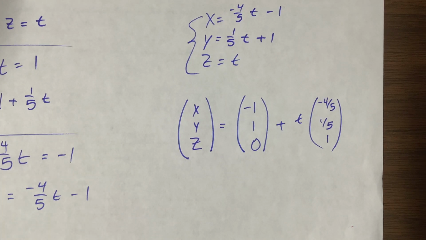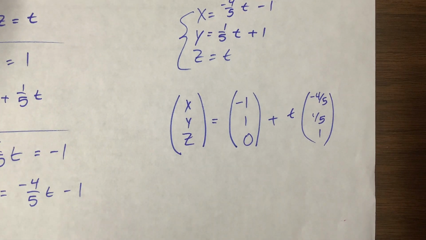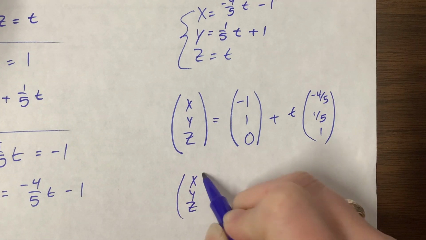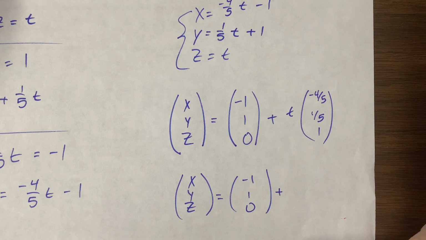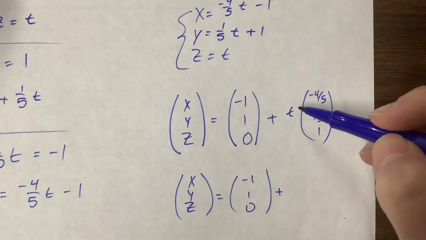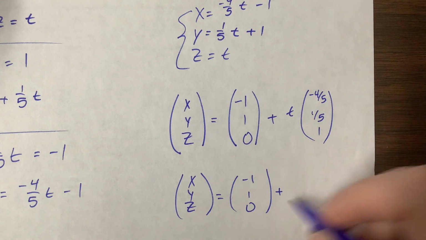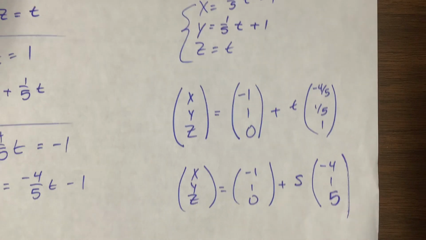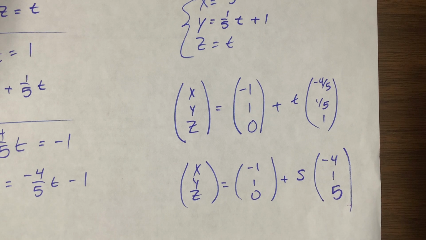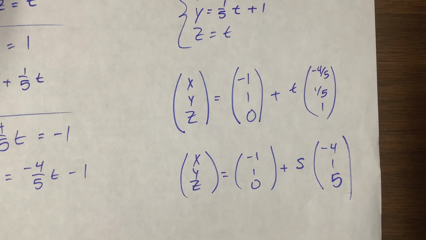Okay, and maybe that's annoying and I don't want to deal with this, so it would be parallel to multiply everything by 5 and say that I had x, y, z is equal to -1, 1, 0 plus, well, I'd have to use a different value than t here, since I would have to plug in something different to get to the same point over here. Let's call it s, but I could say -4, 1, and then 5, and that would be another way to write the equation of that line. And I'm likely to make you write this on a test where all of these are integers, and so that's how you would do them. All right, good luck, go practice.